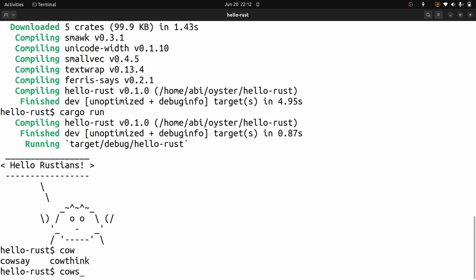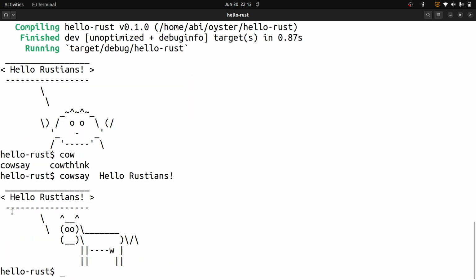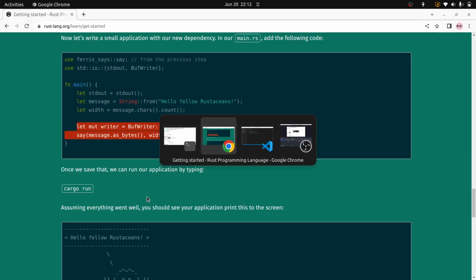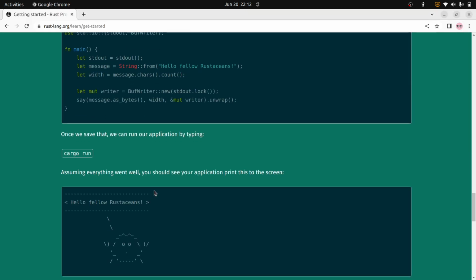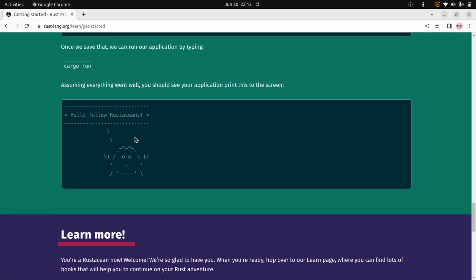Cowsay, then you can give this message here, cowsay Hello Rustaceans. This is a Linux command, cowsay. You can use that one the same way. Anyway, so cargo run, assuming everything went well. Yes, everything went well. You should see your application print this to the screen. Correct. Learn more. Done.